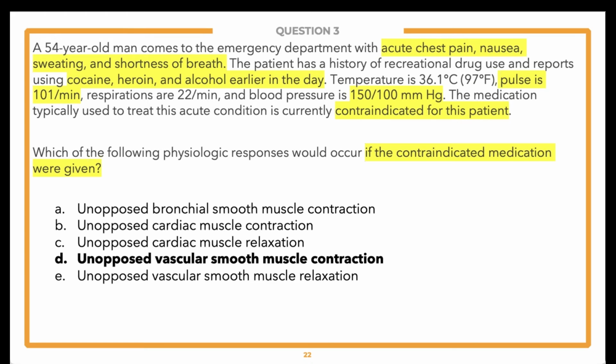Again, tricky question here, but really, if you see the full picture, it makes a lot of sense, and this is something that you don't want to forget. When you're doing rotations, your doctors love to test you on this, especially in the ED, especially in the ICU. They will ask you, hey, you see someone with cocaine positivity, do you want to give this guy a beta blocker? Your answer should be no. And really, I hope you take this away and it sticks with you for a long time.